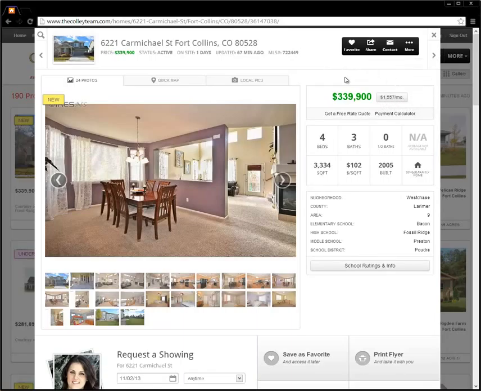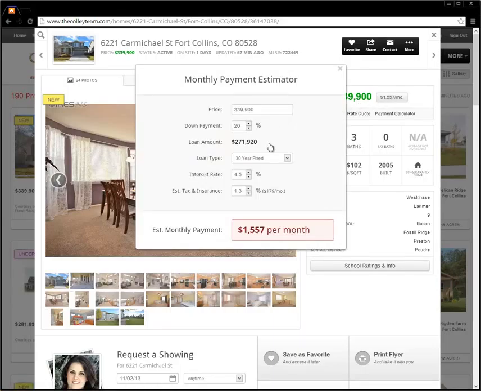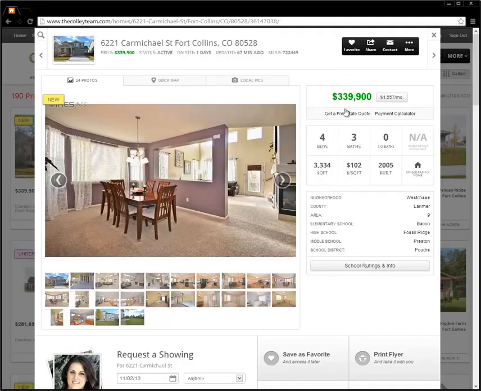And then below that, we have a mortgage calculator, and you can open up this mortgage calculator and do what-if scenarios on your down payment, your interest rate, your amortization of your mortgage, and just get a better idea on what your monthly payment would be on this particular property. And if I really wanted to drill in, I could send this to our loan officers and our mortgage lender team directly from the page.